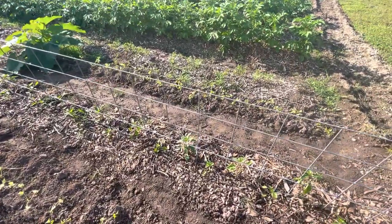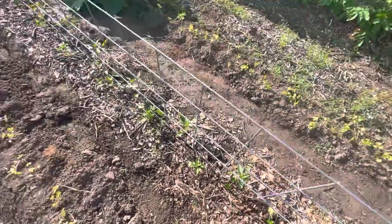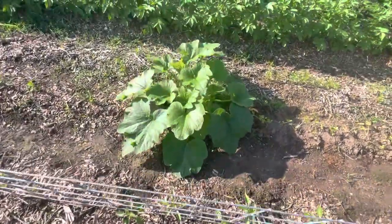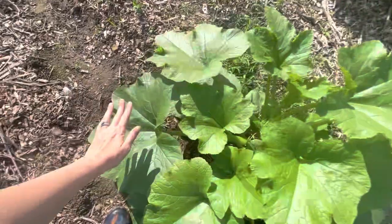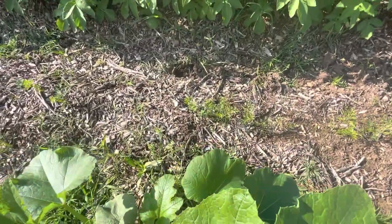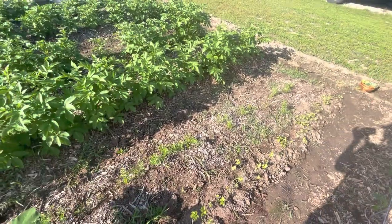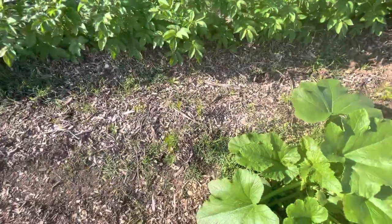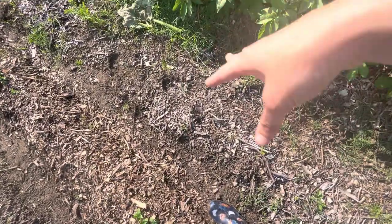When I brought the peppers out here, we noticed they already had some aphids on them. While I don't see any more signs of aphids — we've had lots of ladybugs — I do think these are stunted quite a bit, so I'm going to grab some other varieties from the store. Here is our volunteer either zucchini or squash — look how big this is, like the size of my hand for just this one leaf. I had to prune it up a little because it's covering my carrots. We have quite a bit of carrots in this row, though I did a terrible job at weeding and thinning, but we're still going to get a good amount.